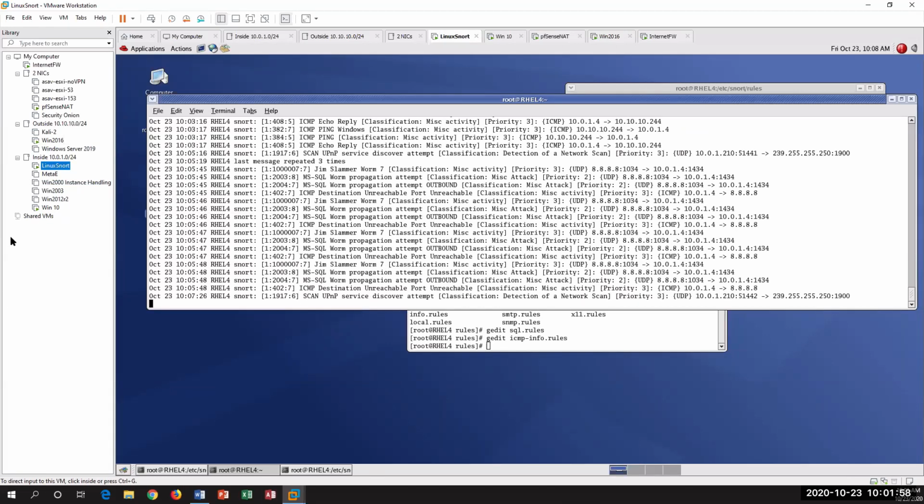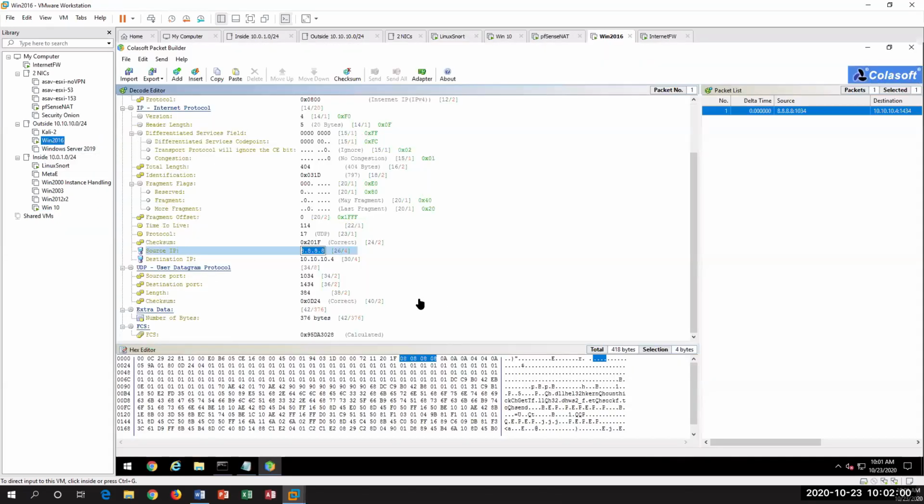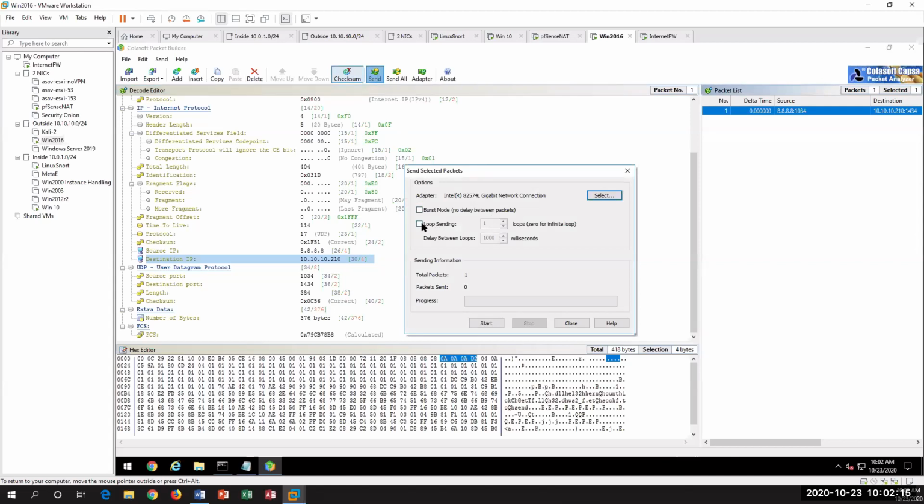Okay, now we're going to complete it. We change that to the Windows box, which is the 210. And again, we click on the checksum checkbox and send. And we are going to look at it, 4 times.